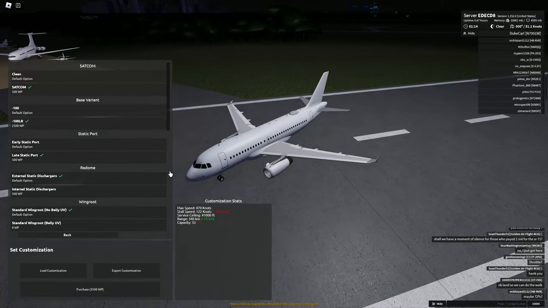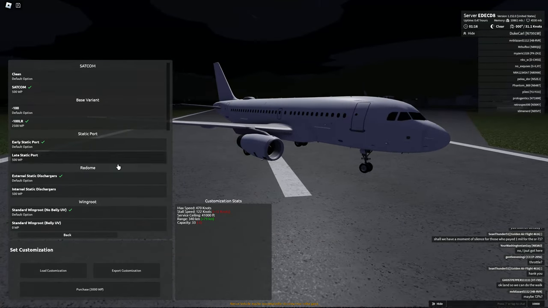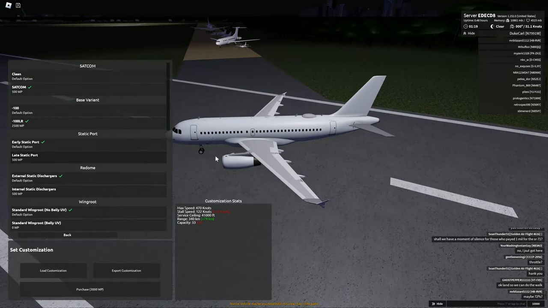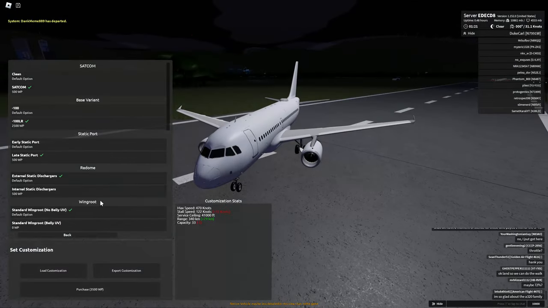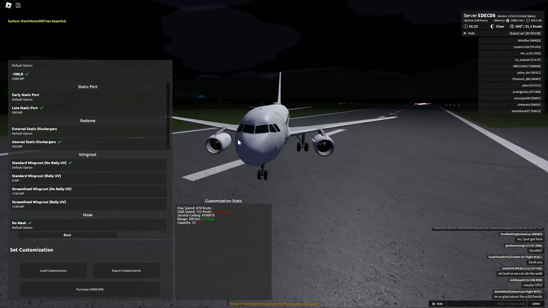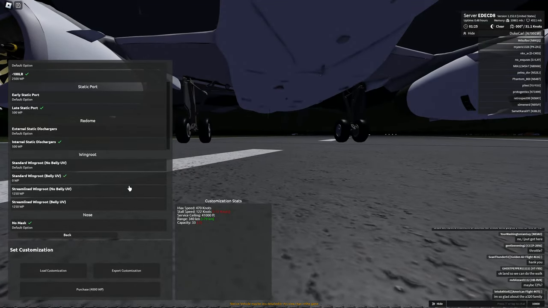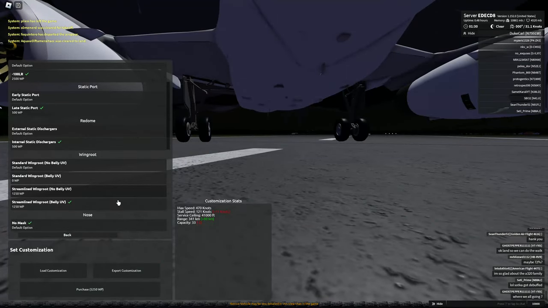You want an early static port or late static port? Okay, where are they? So port size. I don't see the significant changes here. Let me know where these are. And then the static dischargers. You want external, you want internal. Self-explanatory. And there's a wing root. There's a standard wing root without the belly and with the belly. And there's also streamlined. So here's the difference. Notice the difference there. Then there's the streamlined width.